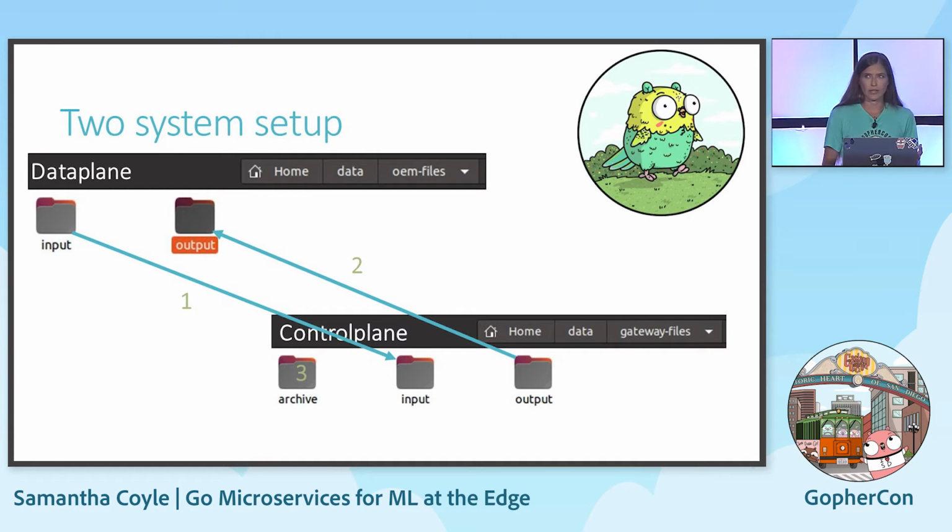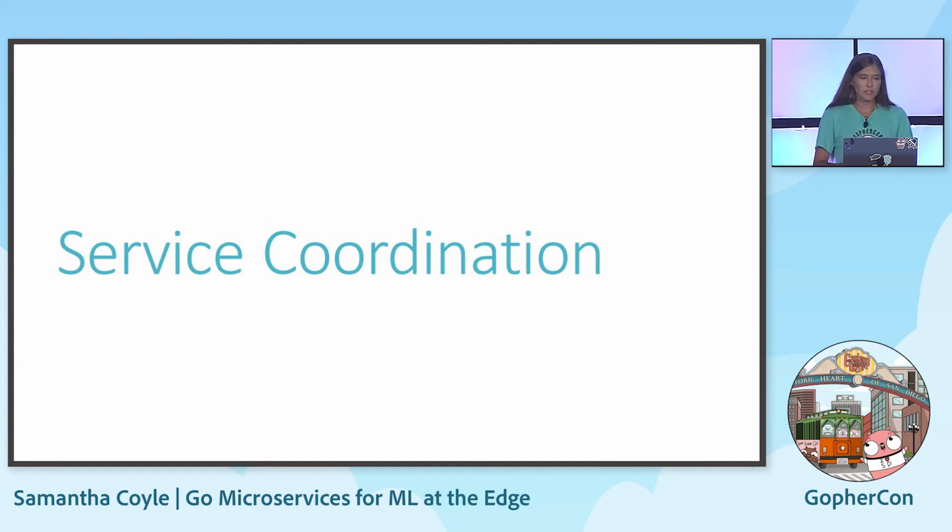Now that we've talked about the architecture, we'll go ahead and look into service coordination, just because we had a lot of microservices. We had 2 systems running 2 operating systems, and so we needed to be mindful of how do we make sure they're coordinating, how do we make sure that our dependencies are up before our actual services will accept requests. So all of that fun stuff for our healthcare use case.